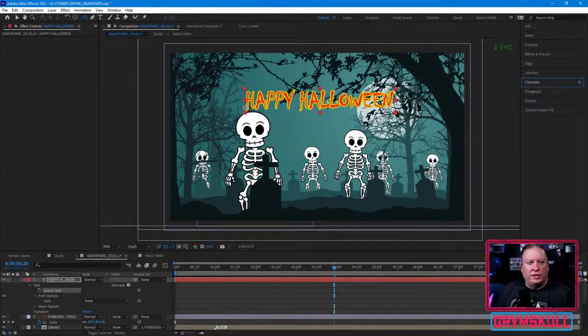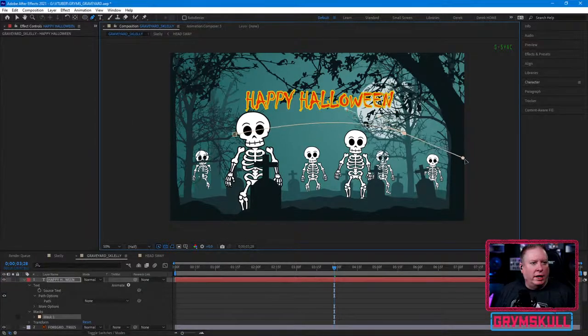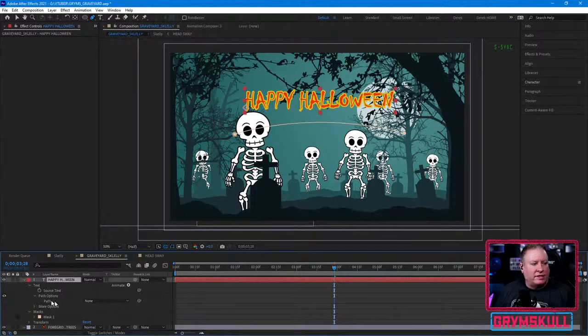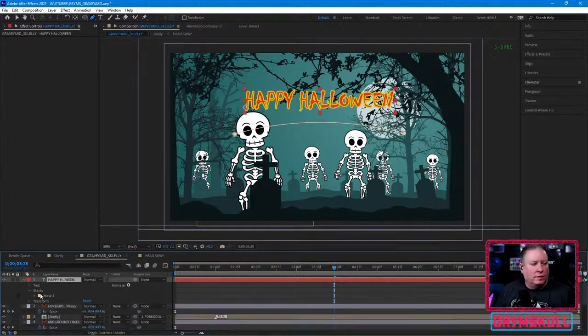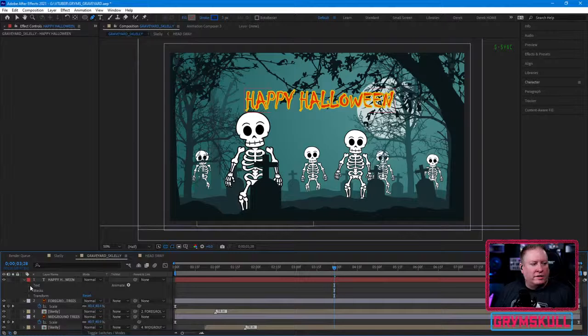One of the things I want to do is, while the text is selected, I'm going to click on the pen tool and create a path. And it'll create a mask, but that's okay, because we're not going to mask it out. We just want to go to the text and click on the text itself.